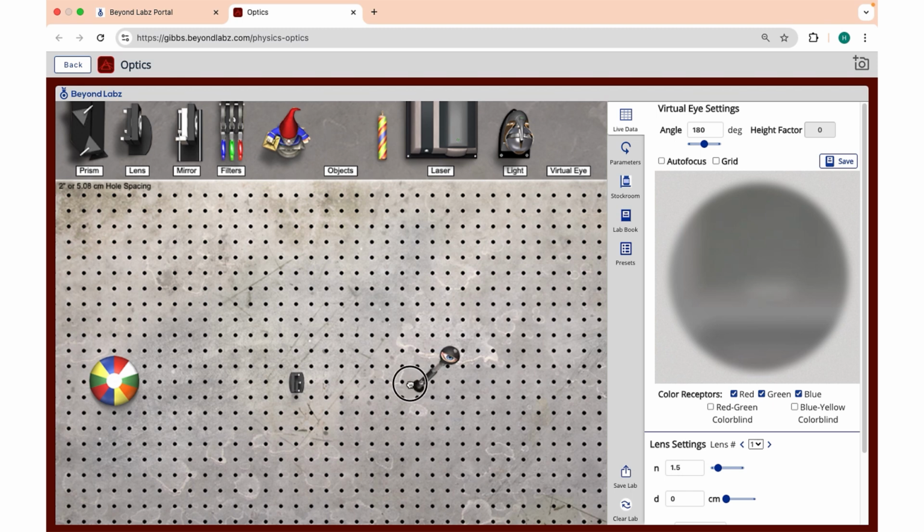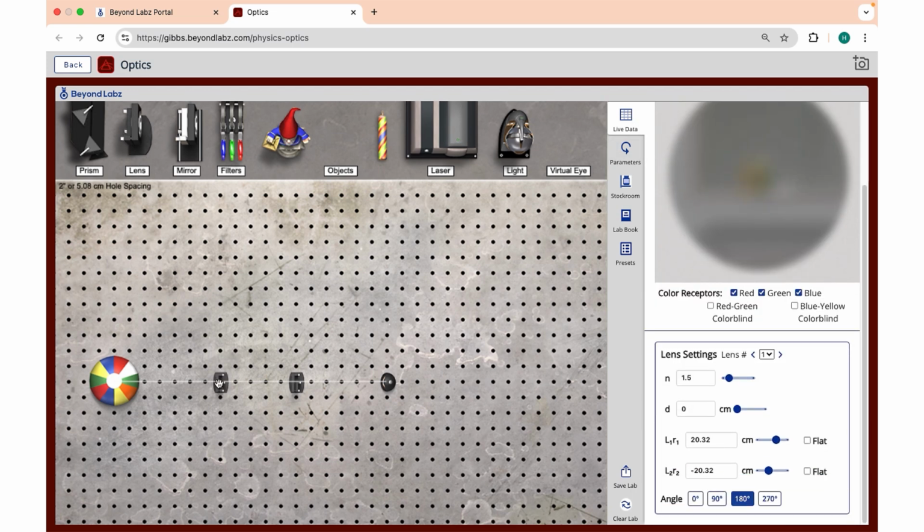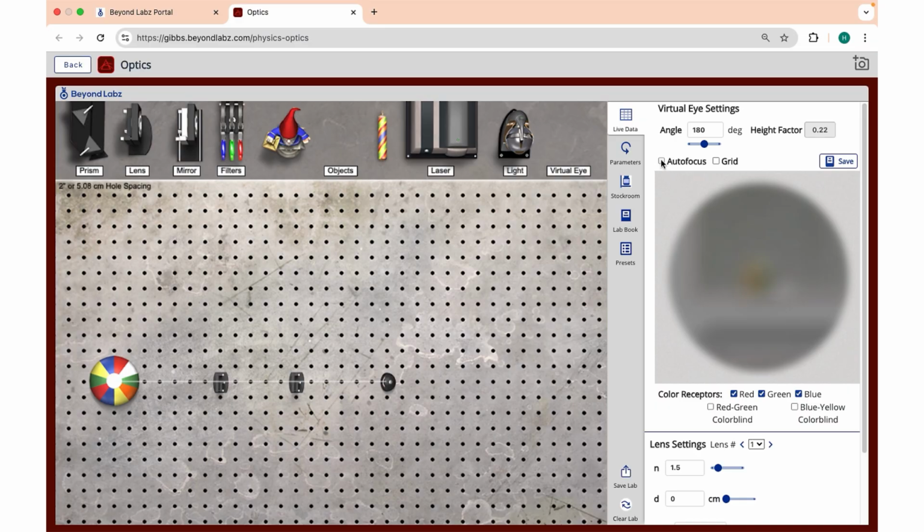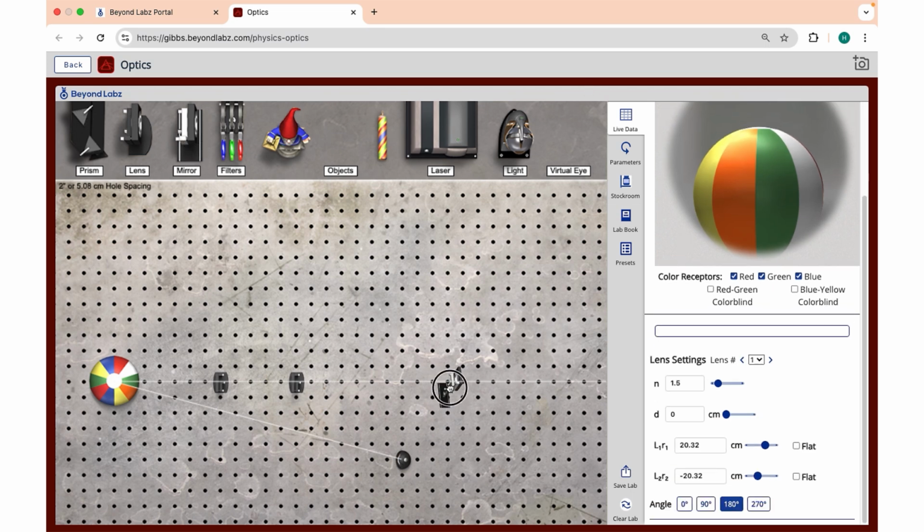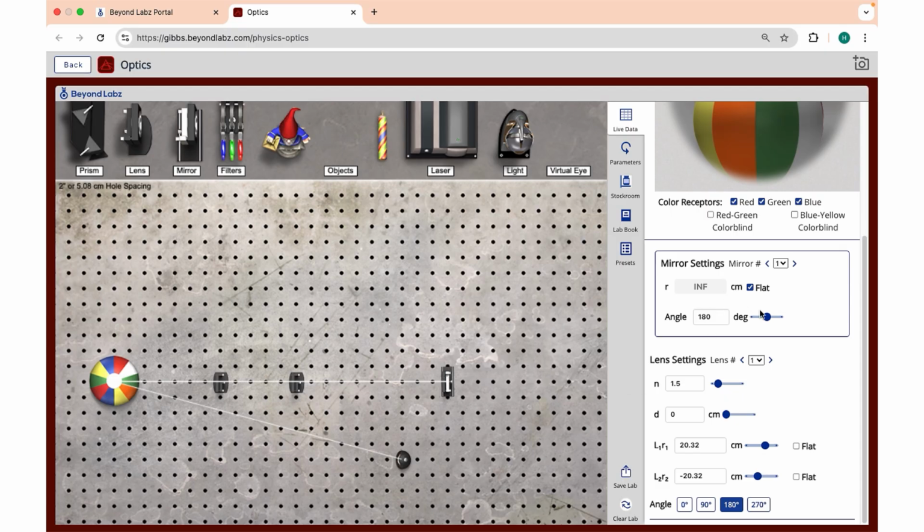I would need to move around until I find exactly where that position would be in focus to be able to understand the lens maker equation. You can also place out multiple lenses, which certainly would change what you see. You can place out mirrors. You can place your object and put out all sorts of different things that you would then be rotating and adjusting to be able to see in different positions.